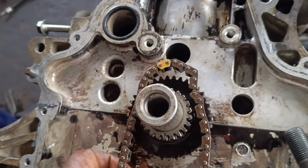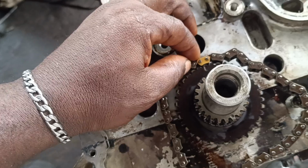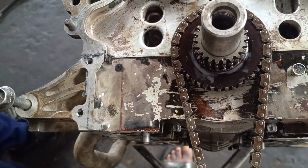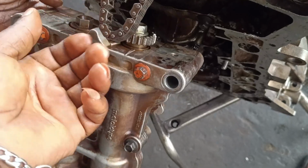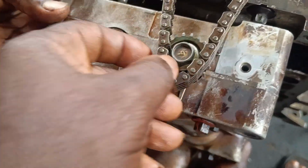All right guys, let's go. So here we go. Before I install my oil pump, so we go like this. Then I now install the oil pump. Take the oil pump up. So I'll be installing the pump, and then hold on.